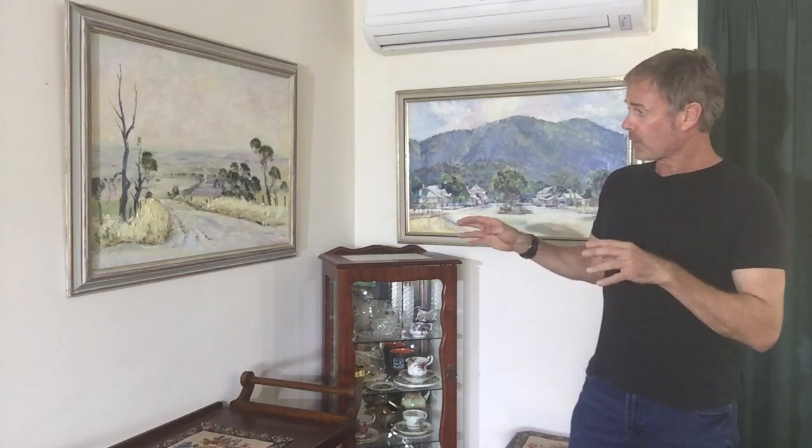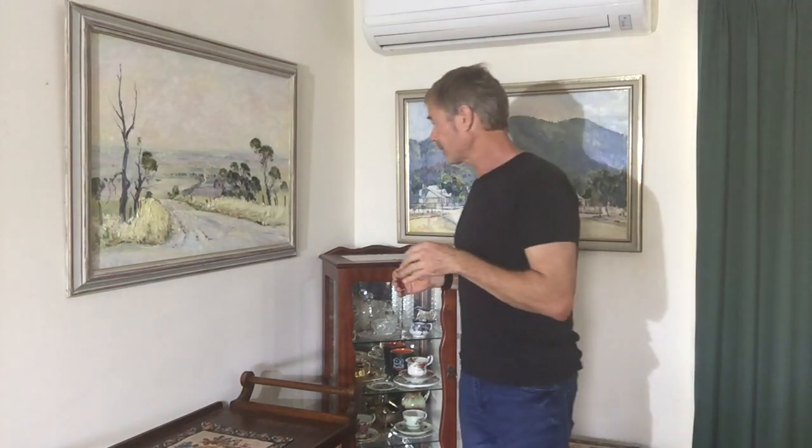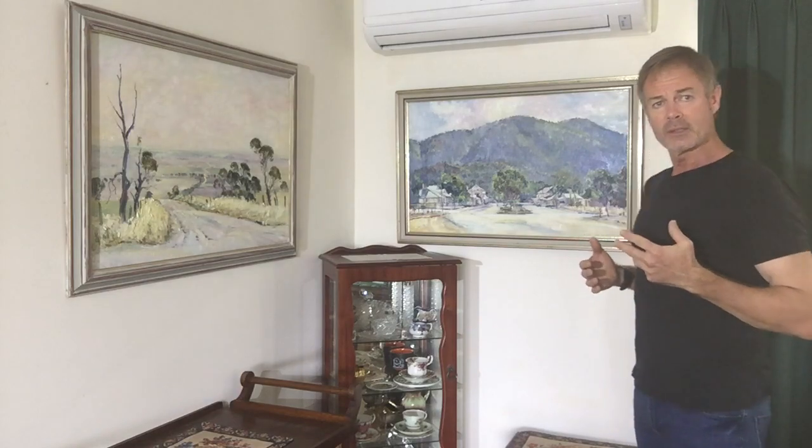To fully appreciate Gary's work, we need to understand what it's not. It's not super realism, where you paint every blade of grass and every leaf on every tree. If you want that, why not take a photo? No, this is Australian Impressionism. Much like the artists from the Heidelberg School over 100 years ago, Tom Roberts, Arthur Streeton, Frederick McCubbin, Gary uses bold colours and brushstrokes to convey a mood and capture a feeling. If you look at it up close, it's simply blobs of paint. But when we come back to the correct viewing distance, it all comes together.